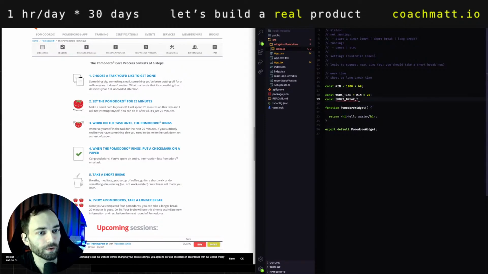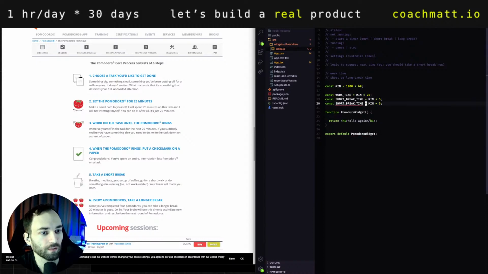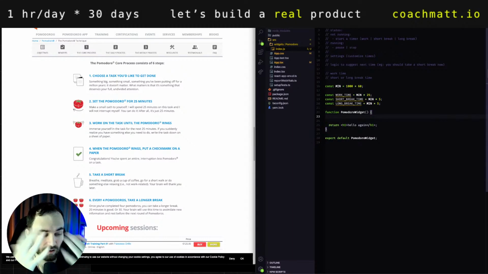Short break time is going to be min times 5, I guess. Long break time. Okay, that's good enough for now. And right now we're just going to have client-side state. There's not going to be any saving data to local storage or some other service. This is just going to be really simple.